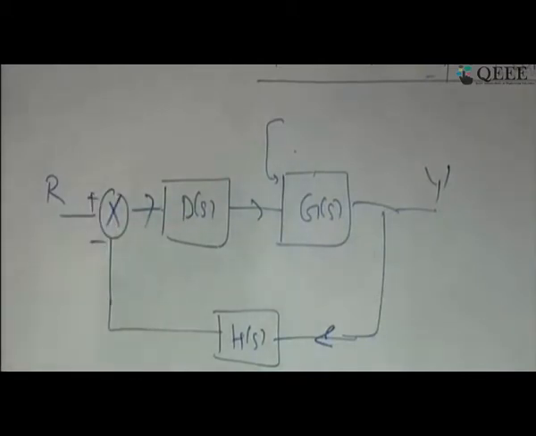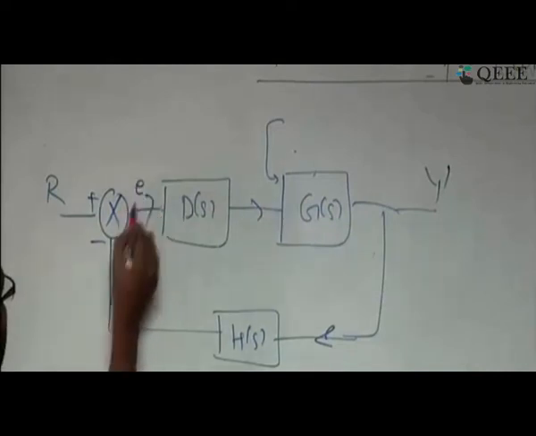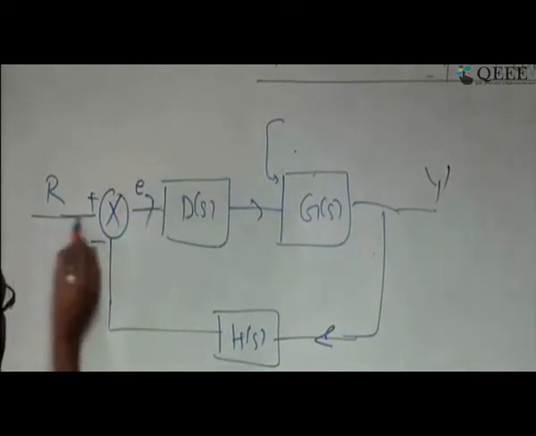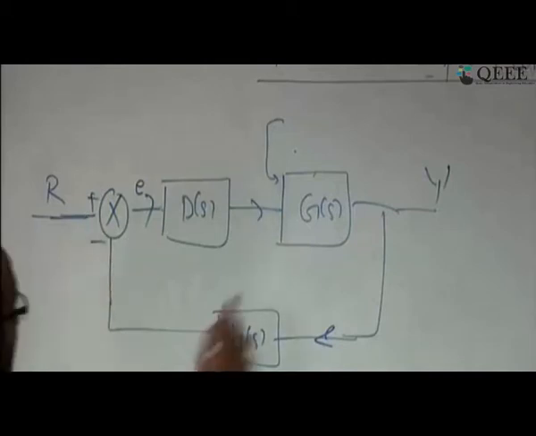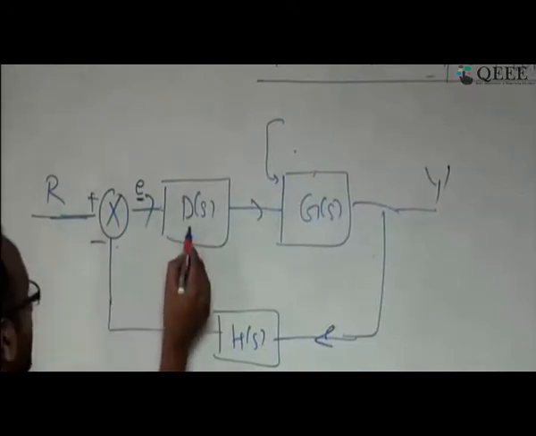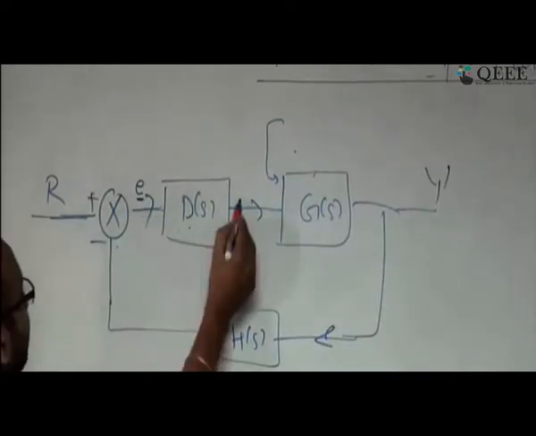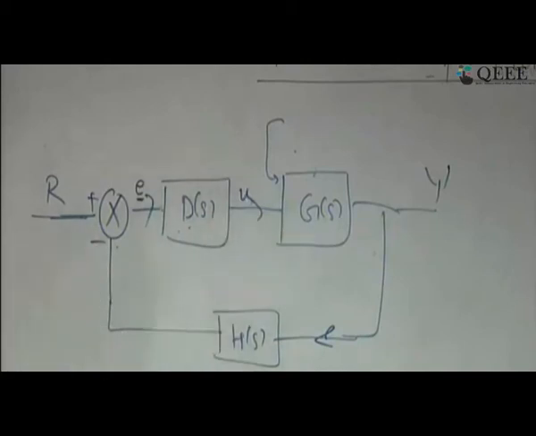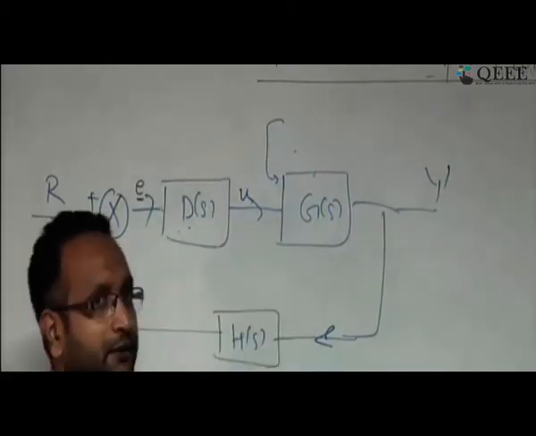So here this is the negative feedback system which I have mentioned, and this I can call an error, because this is the reference input, and I am subtracting the actual output from it, and this I call the error. And this controller will take that error and take an appropriate action, and that we call U, the control signal, and it is given to the plant.